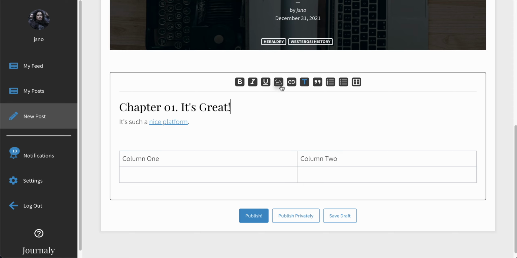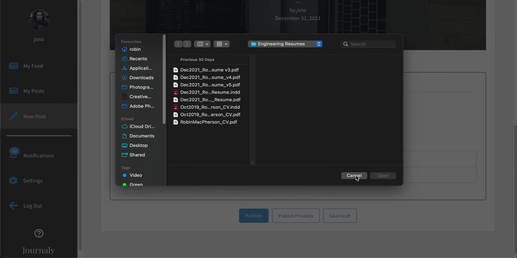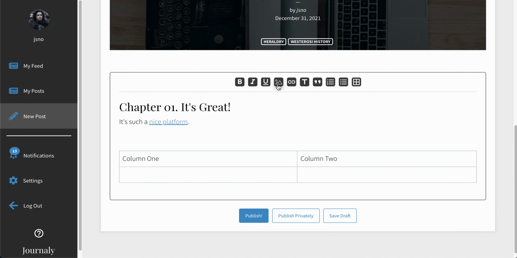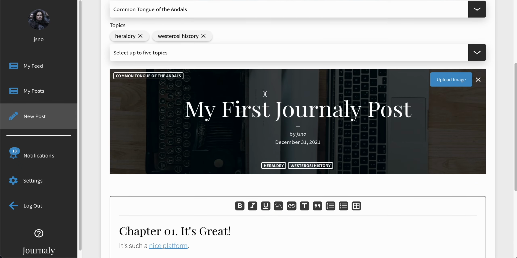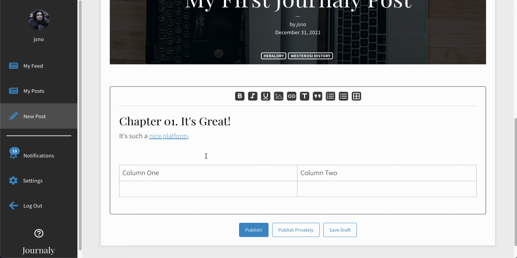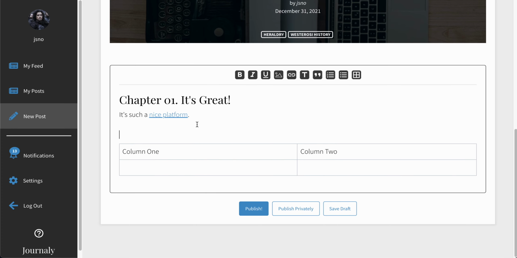And then finally, you'll notice that we have this option here for uploading an image. Now, this is only available for premium users. Everybody can upload their own header image, but in terms of being able to put images inside of your post body, unlimited amount, that is a premium feature.